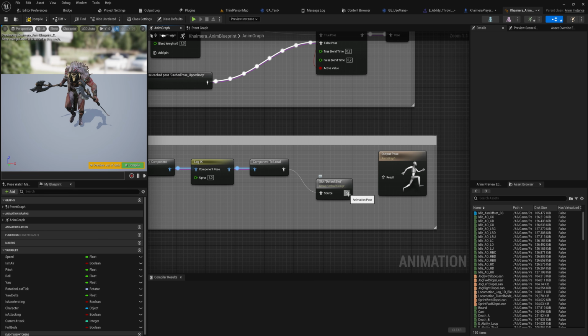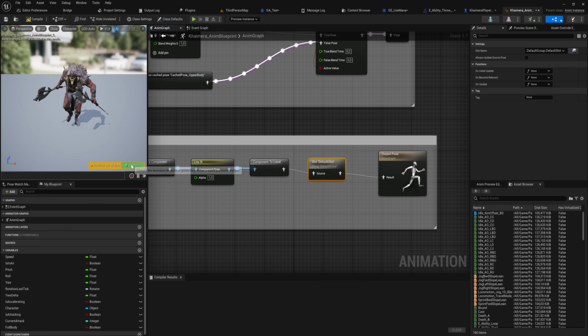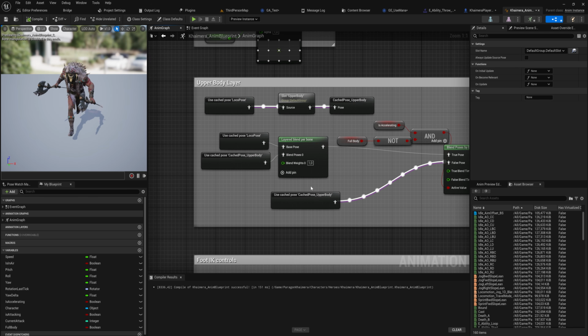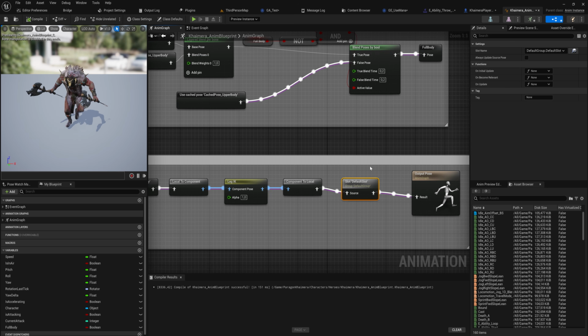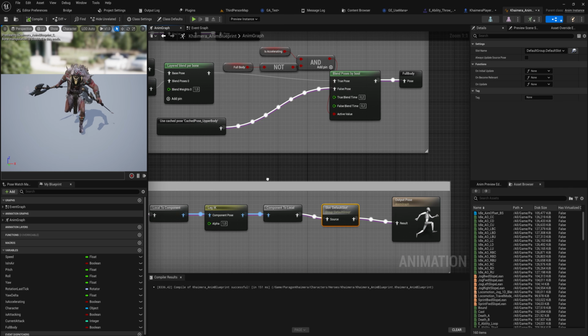So we actually display the animation. If you're not familiar with animation graphs like this, I have a basic setup tutorial for state machines. This is a little bit more complex than that. I will be making more future tutorials about those kinds of things as well.